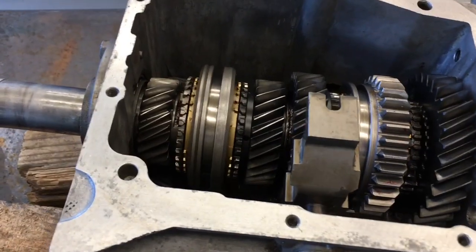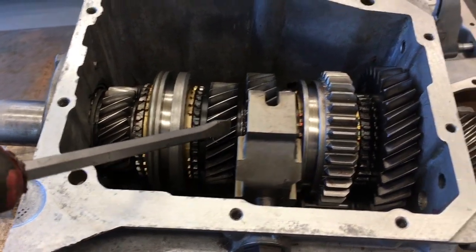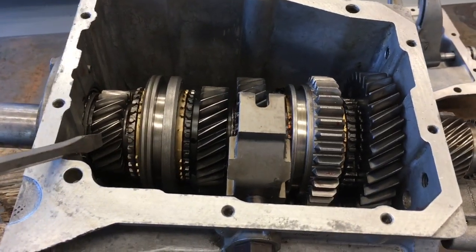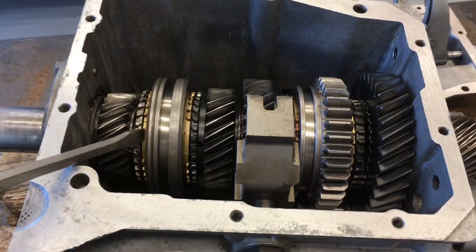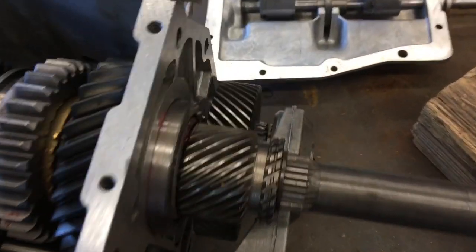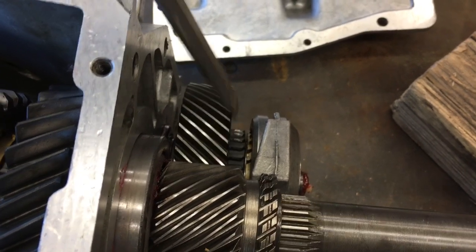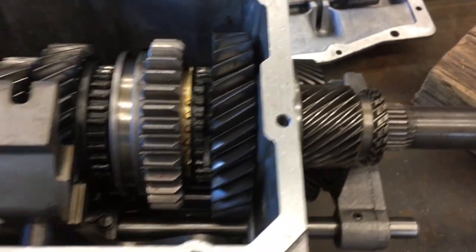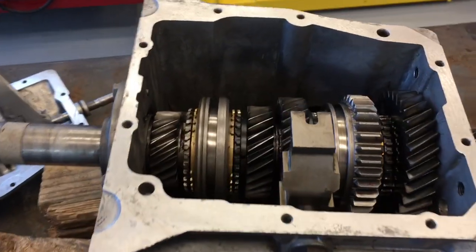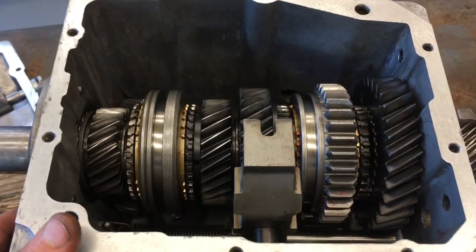You'll notice this is a non-world class transmission. These are brass synchronizer rings here and here, and then here and here. In a world class version, these synchros would be fiber lined, so they would look different. They would not have that brass color. 5th gear down here, no matter if it's world class or non-world class, is always a brass synchronizer ring. Further steps to take this transmission apart can be done for additional inspection. However, that will not be covered in this video.